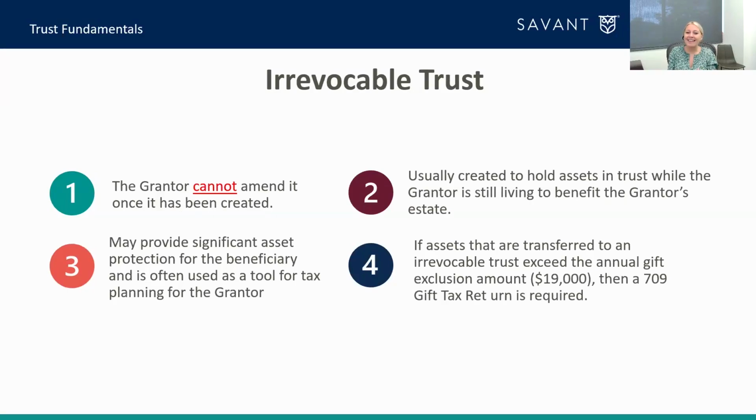Irrevocable trusts, on the other hand, cannot be changed by the grantor. I'm going to repeat that again. Irrevocable trusts cannot be changed by the grantor. They are irrevocable, unamendable, unchangeable. Because the grantor cannot change them, they do offer significant asset protection and tax planning opportunities. Why? Because when assets are put into an irrevocable trust that the grantor cannot change, and the grantor puts those assets into that trust, they are transferring ownership to the trustee. They have made a gift.